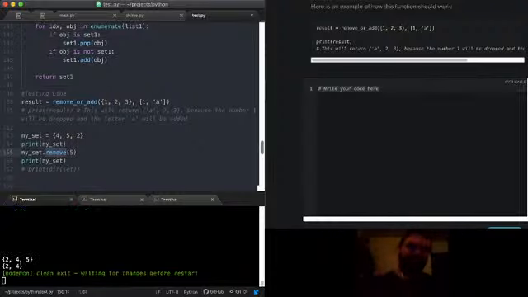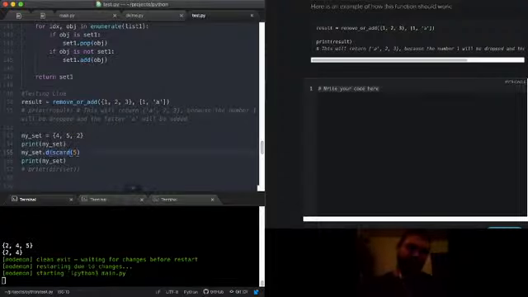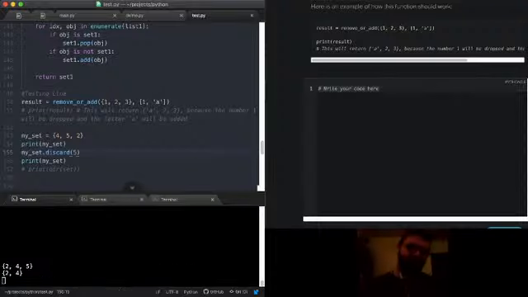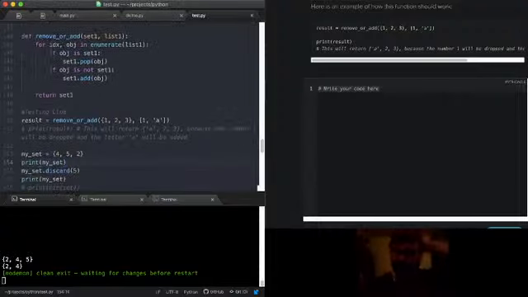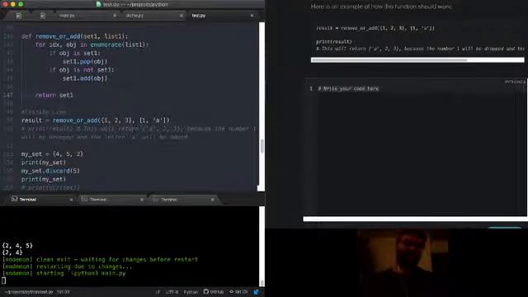I wonder what discard does. Probably going to get an error here. We'll see. Oh, discard works too. I'm going to use discard. That's interesting. If it doesn't work and I'm confused, I'm just going to change it to remove because that'll probably work. Okay. Let's just run this a few times though, just to make sure we're going to get consistent results.